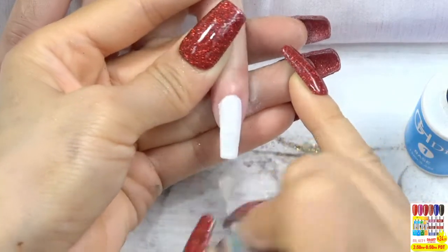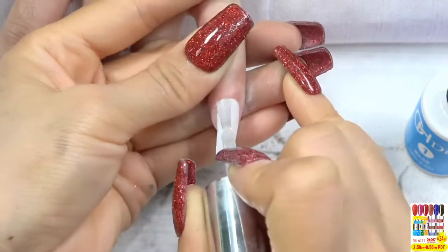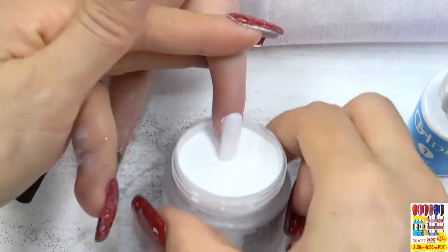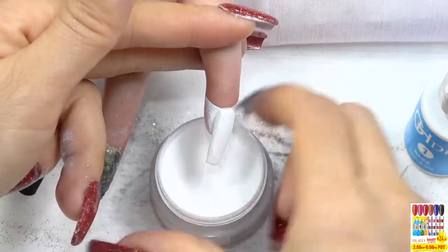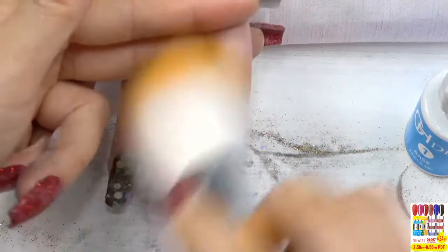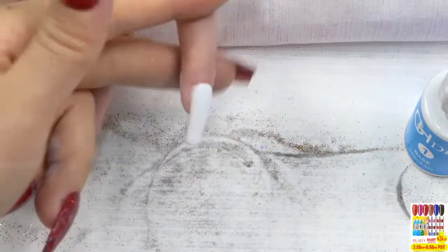We need to apply 2 coats, so we must apply the base to your entire nail again. But every time brush evenly. And going to dip into the color powders. And for this white powder, it's called number 2 from our G641. And brush off any excess powder.